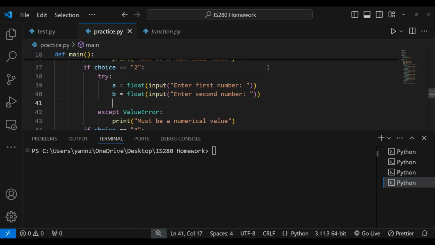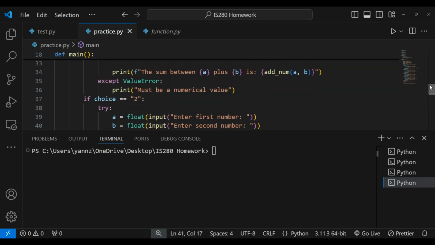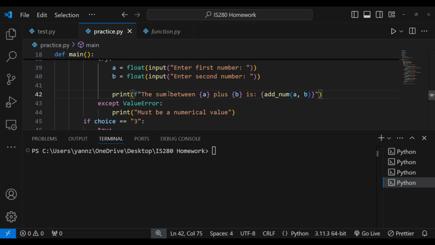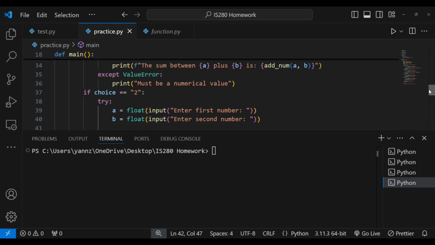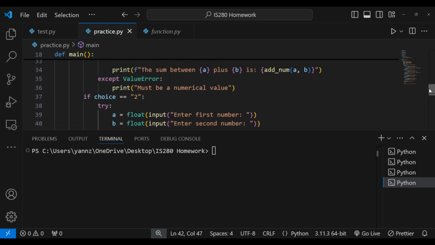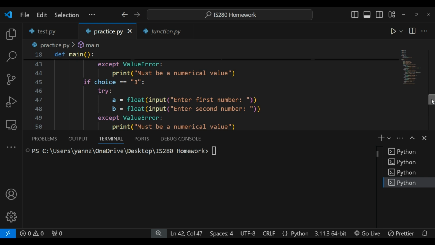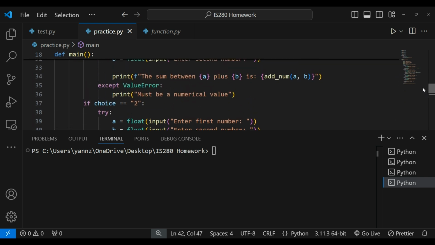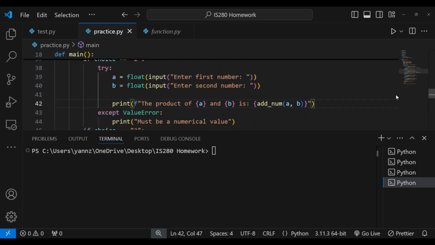So 2 will be the product of A and B. Then 3, this is 1, 2, okay.